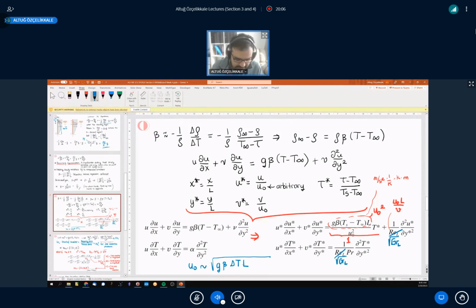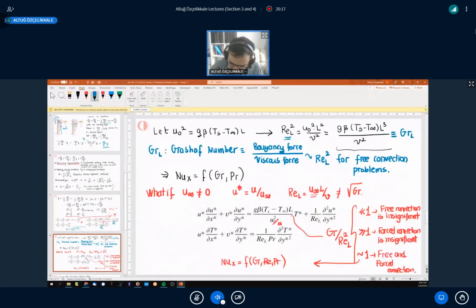If you go through the same arguments, you are going to see that that's going to be T infinity minus Ts with the same convention. Therefore, the Grashof number is going to be defined as g beta (T infinity minus Ts) L cubed and so on. So we are going to flip the direction of temperature.